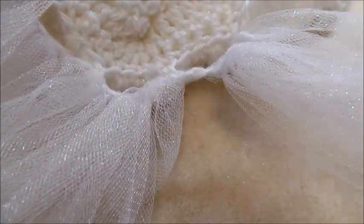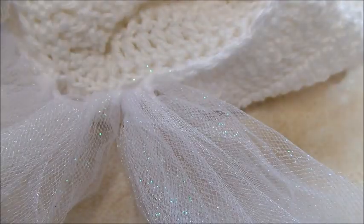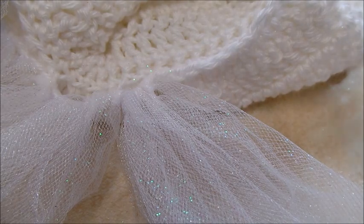Like that. So like that. So I'm going to finish up the rest of my chain spaces here that I haven't got done yet, and then we'll trim up the bottom of it. Okay, here's what it looks like so far, a big poofy mess.